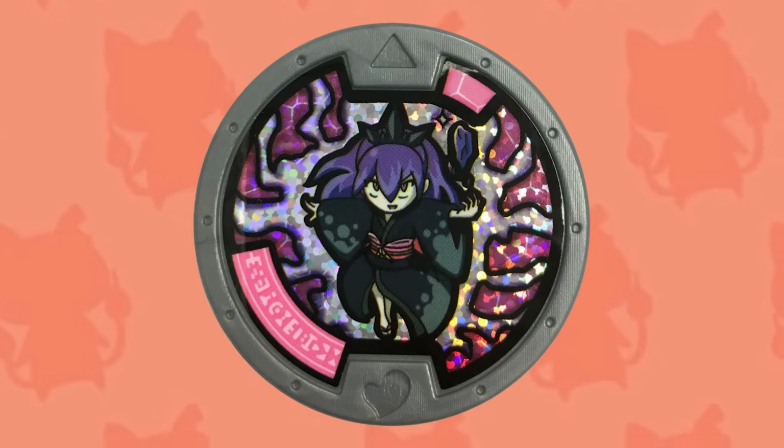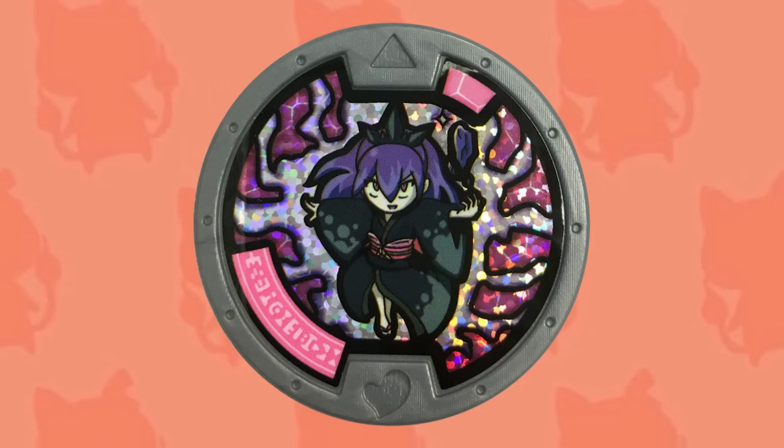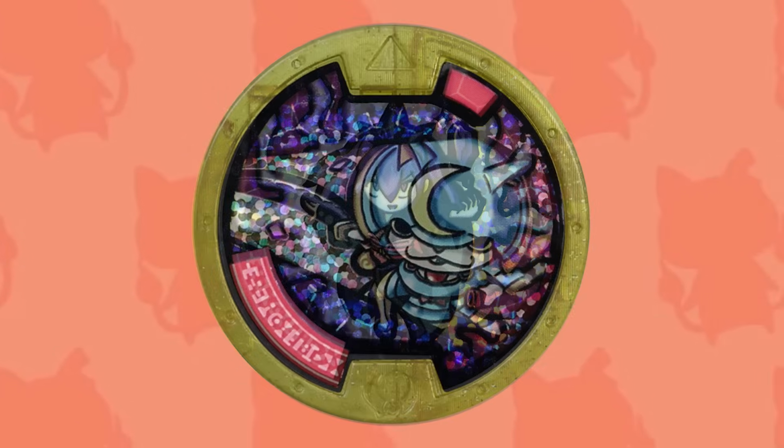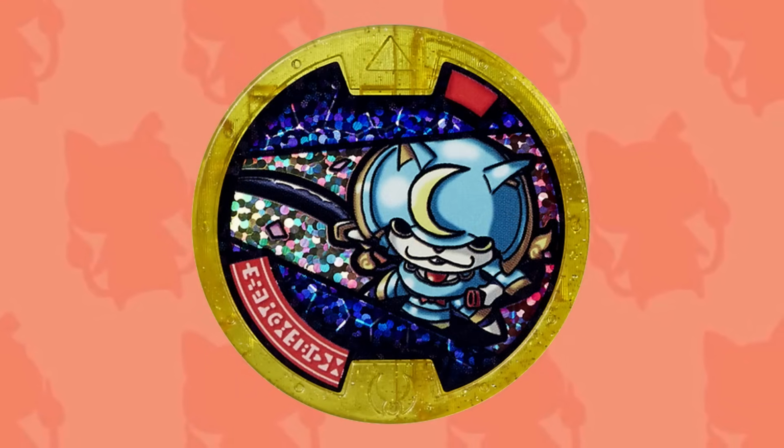The rarity system was altered slightly, with only S-rank yokai getting holos, and strays being removed entirely. Legendary medals were also changed to be the most rare medal in each series pack.